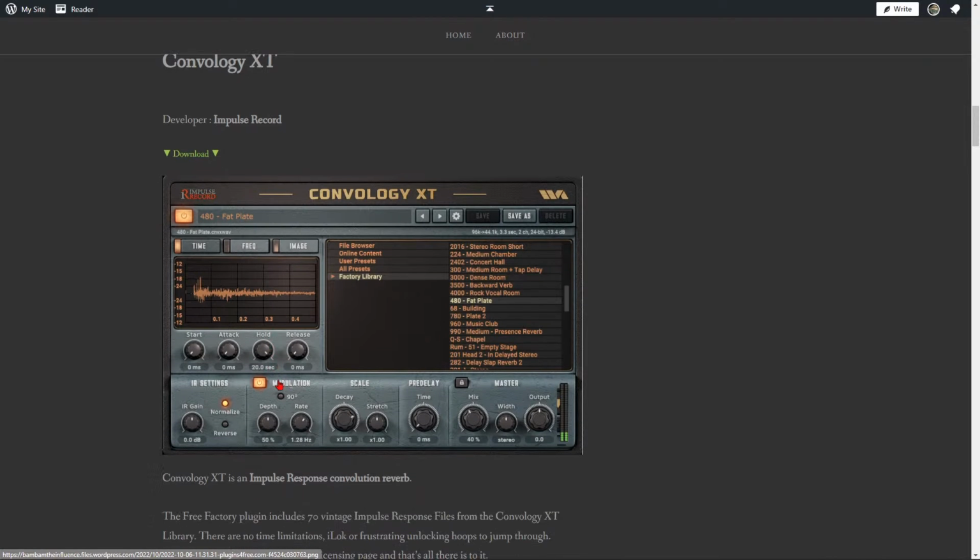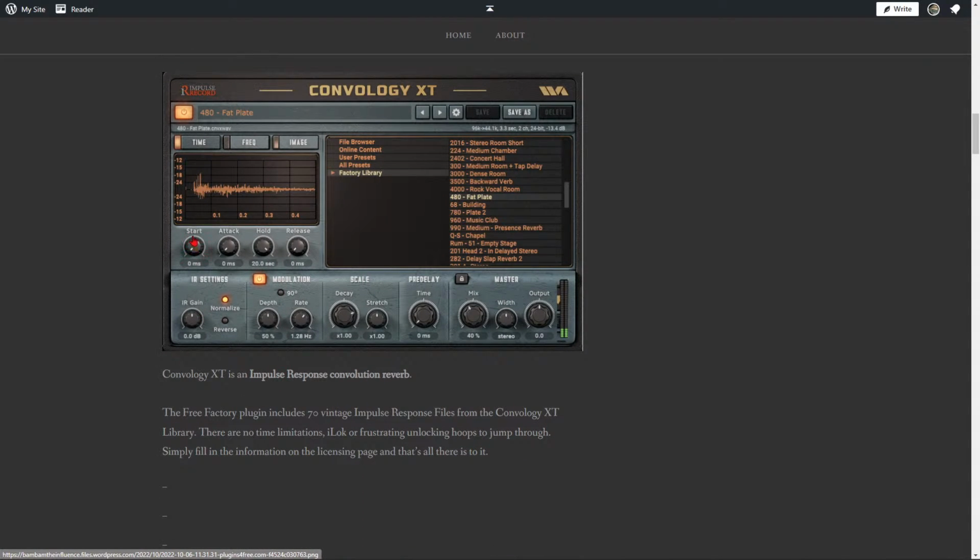You load them in, and then you have settings: start, attack, hold, release, which is more like compression. So they have some compression properties that you can engage, which help the dynamics of how the file is being responded to.